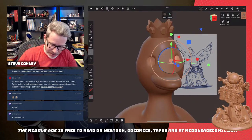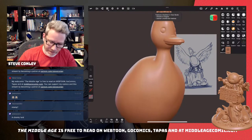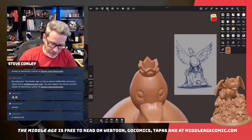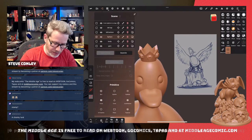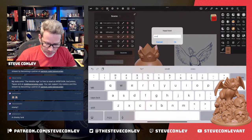Alright. I still don't have these eyes validated. I'm sorry about that, my lord. The crown could be a little bigger, too. That is a choking hazard. I'm sorry, children of the world. This is not a toy.